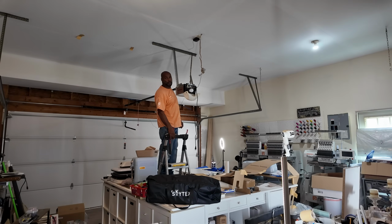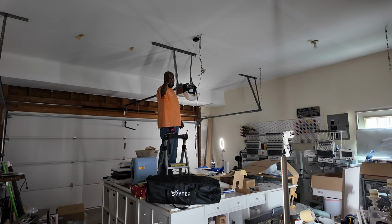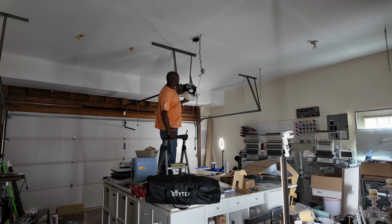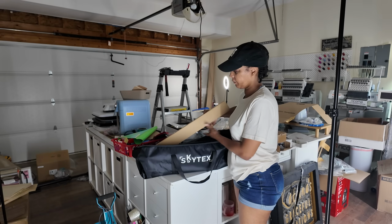So there were a lot of different little things that I needed to do to this garage to make it feel like my new dream studio. When you walk in, I didn't want it to feel like a garage. So from the flooring to lighting, but the main thing that I knew I was going to do was take down that overhead garage mount. It was taking up space. It was an eyesore. It was in the way. So I got my guy Stanley up there working to remove it, and I'll show you what I'm going to do to replace it. But in the meantime, let's get some lighting.